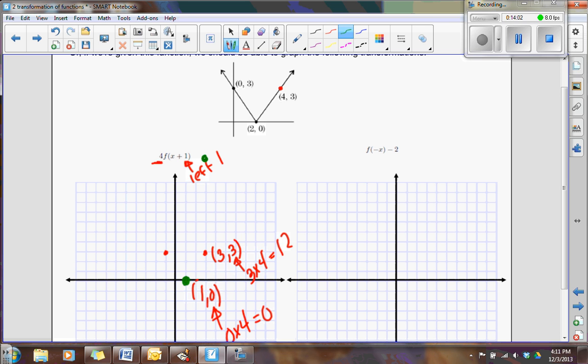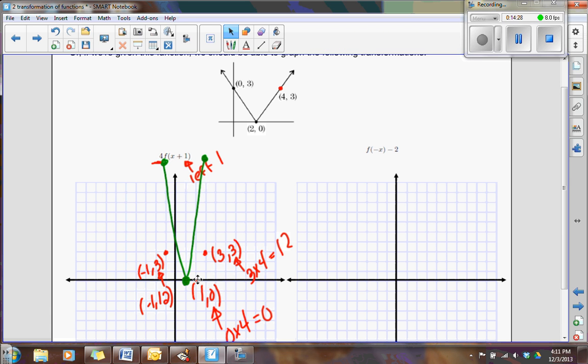And notice the same thing is going to happen with our other point. We've got the point -1, 3. When we multiply the y by 4, we're going to get the point -1, 12. So that is going to be also way off the graph. And then it's just a matter of connecting those points. Okay, so you can see our function moved left 1 based on the fact that h was +1. And we had a vertical stretch. It's as if someone grabbed that function and stretched it vertically upwards.